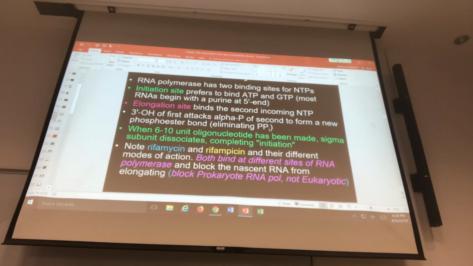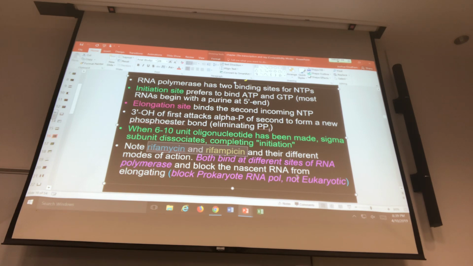So some of the information I described with initiation is actually described here, but there's some extra information added on this slide, such as it turns out we have a whole set of antibiotics that specifically inhibit prokaryotic RNA polymerase. That's great. That's one way we can kill bacteria, by inhibiting the RNA polymerase in prokaryotes. And this is good because these drugs are specific enough that they will only target prokaryotic RNA polymerases, and therefore the eukaryotic stuff can work just fine.